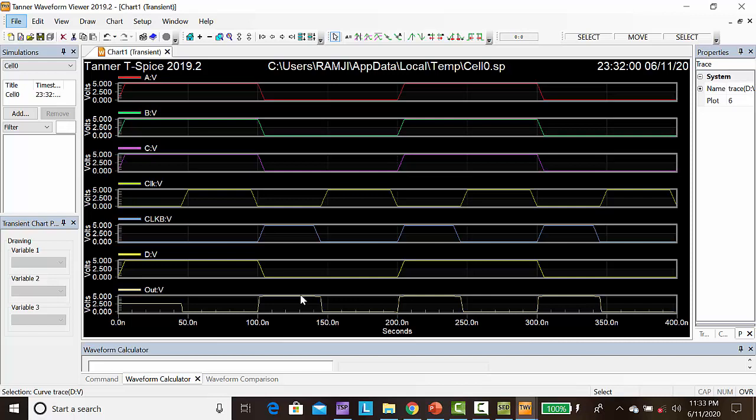The output will also be 1. So this is the output of the logic (A plus B) whole bar into (C plus D) whole bar. Thank you for watching.